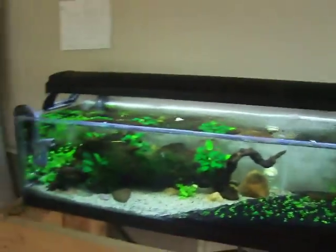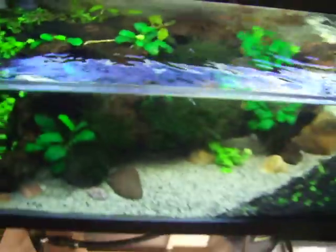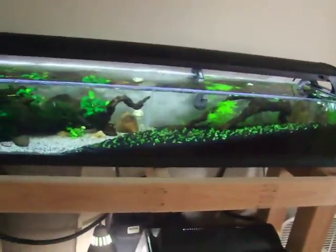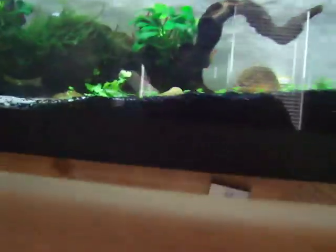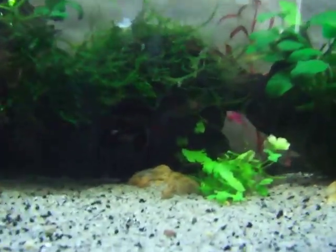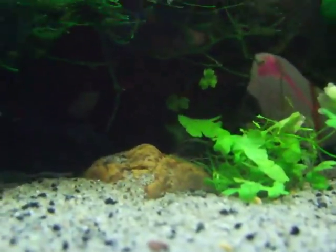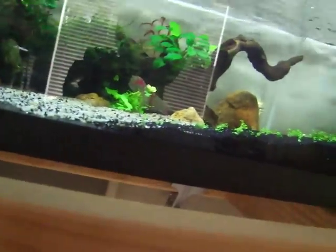I started getting a tiny bit of algae and I put a little algae fix in there — I actually put it in this morning — and almost immediately, like maybe half an hour or so, I could see my shrimp laying there. There's still one that is doing okay — that red little blotch — but other than that, all of them were just laying there dead, pretty much.